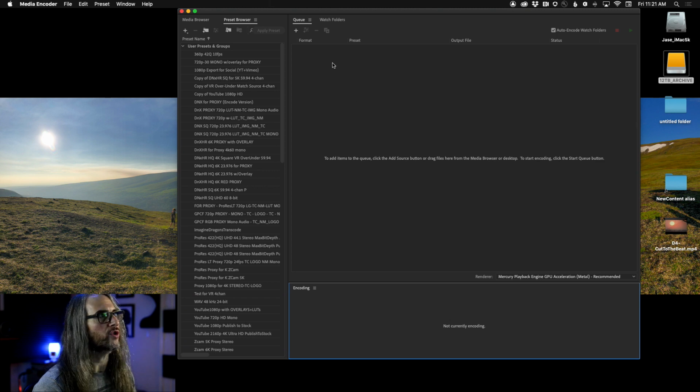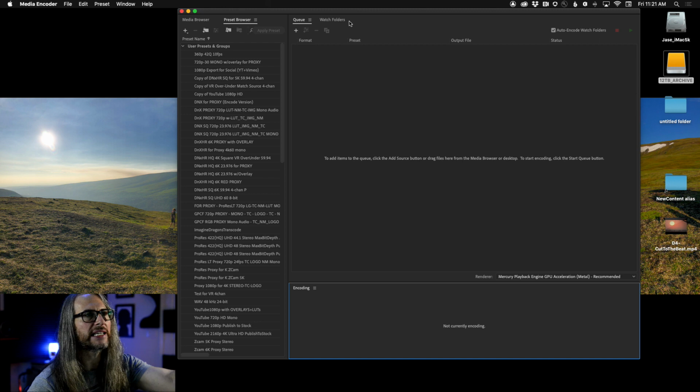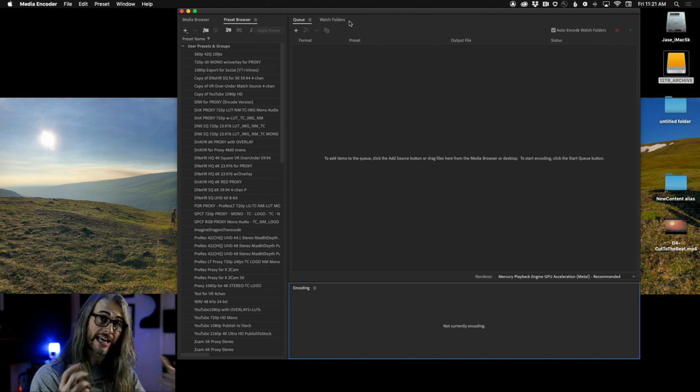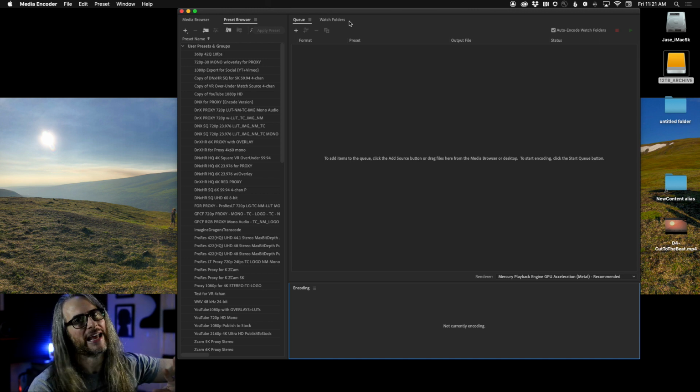Okay, no problem, cool. So to do that, we can take all of this footage, and with 2 or 3 clicks in here, we're going to set up what's called a watch folder. And a watch folder is going to allow you to dump a whole bunch of content in there and automatically convert or export to a specific format with things like overlays automatically, right?